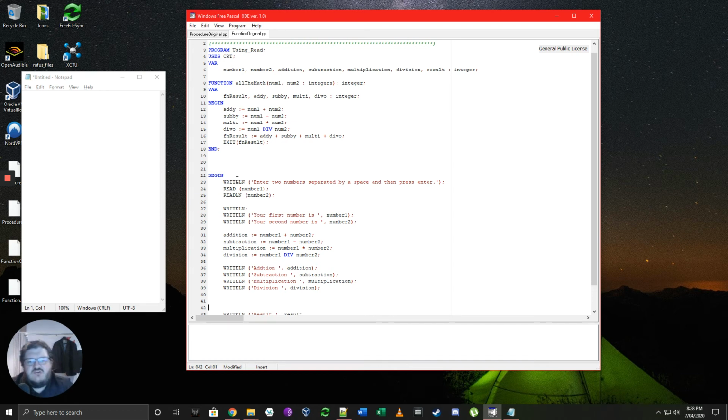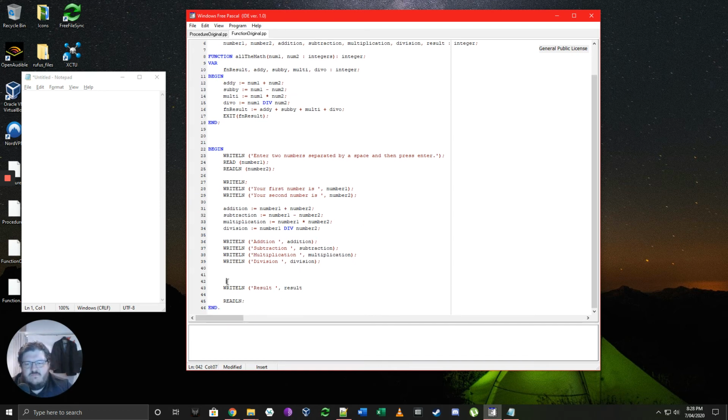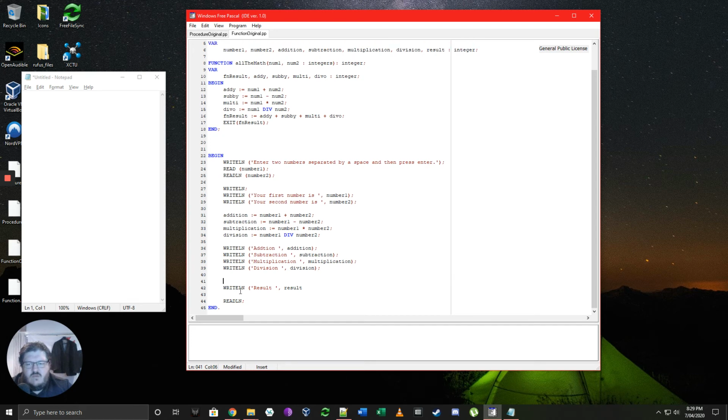So when we call the function, and I'll scroll down so you can see this, we call the function by defining where we are going to put the results. Because our function is going to be returning something, it's always expected to be returning something, then we have to put a spot where that is going to be plugged. So we have to put a variable for this result to come into. So here we put our result is defined as, and then we call our variable, and our variable is called all the math.